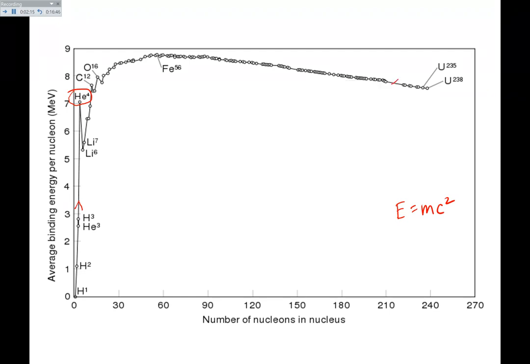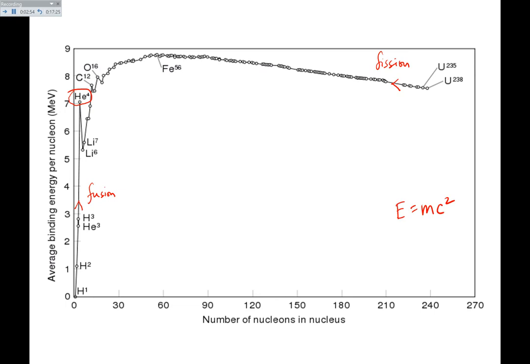But coming the other way, we've got nuclear fission. Fission is where a very big nucleus splits into smaller ones. But we can see the smaller ones are more stable. They have higher binding energy per nucleon. And therefore, the particles involved in those large nuclei have fallen to a lower energy state and released that energy. So typically, for helium, there are 7 mega electron volts per nucleon.